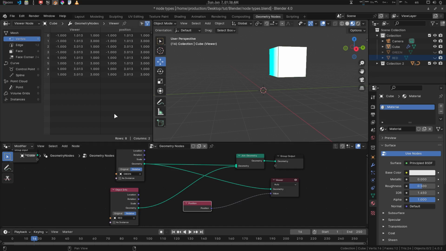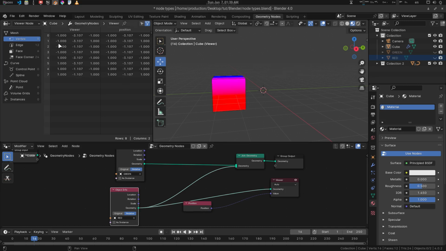Okay, so you will see it is outputting some results, -1, 1.013, and something, right? 3. So this is the green one. Okay, now if we change only the geometry to the red one, what will it do? It will give us something else, right?